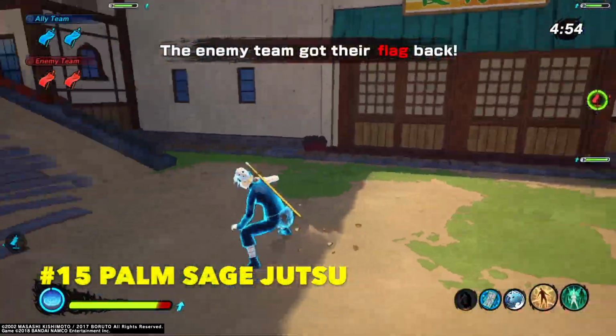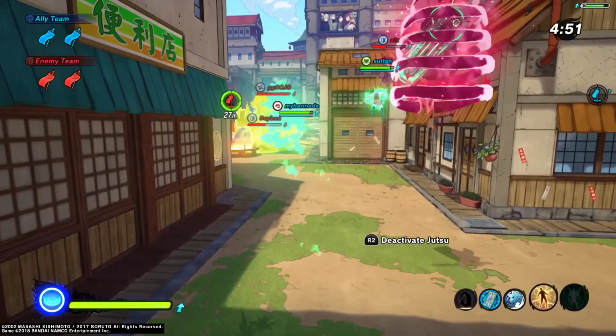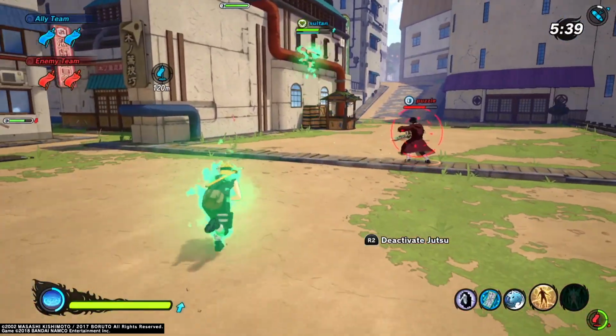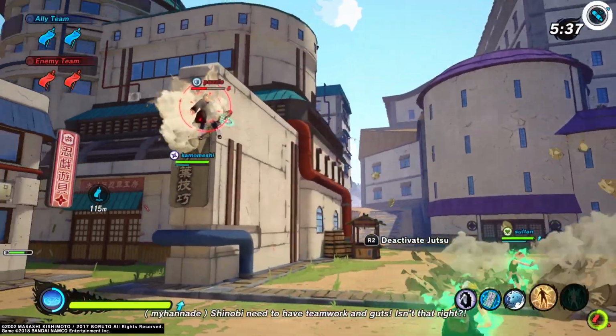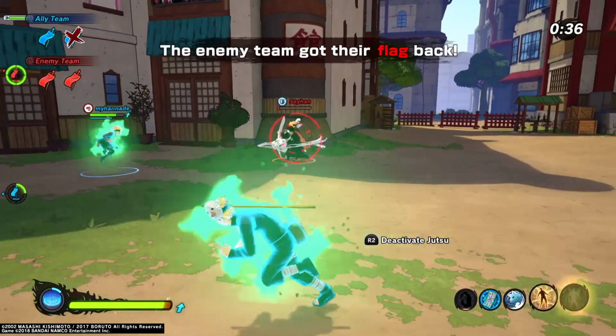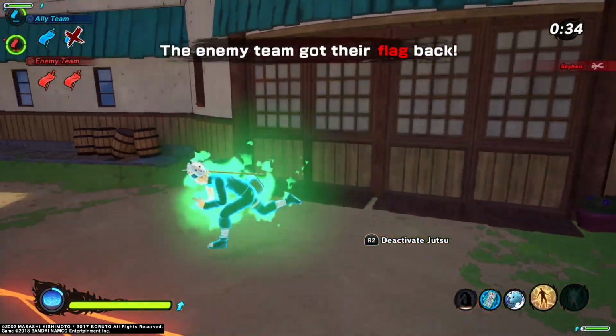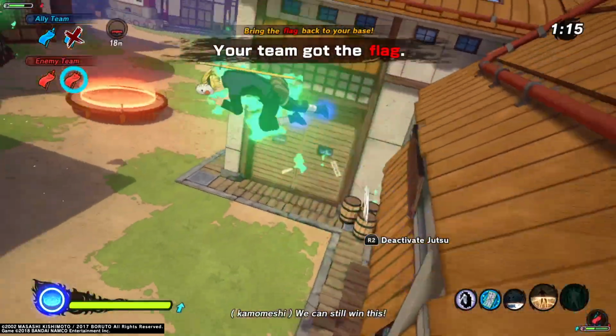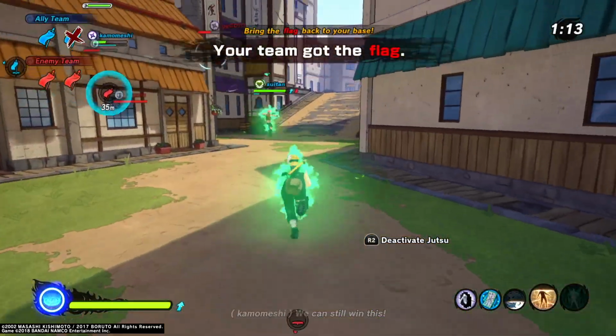Moving down the list, we have the Palm Sage Jutsu, which makes you put your hands together, healing not only yourself but also your allies in range for the next 7 seconds, as long as nothing interrupts you. This jutsu can actually provide a big amount of health back to everyone. You just have to keep your allies close and make sure nobody hits you, which is obviously easier said than done. It would probably be a bit higher if it wasn't for Ino's healing technique, which is very similar but better, I think.